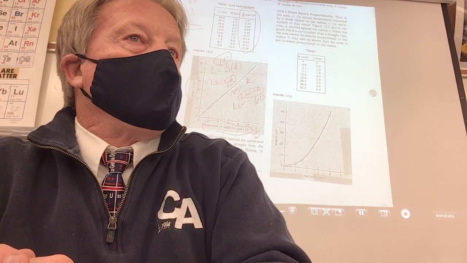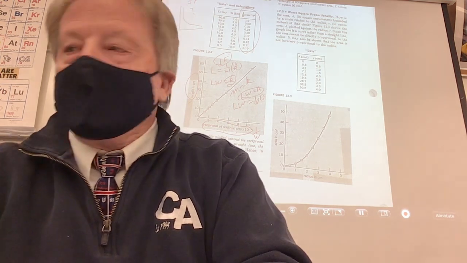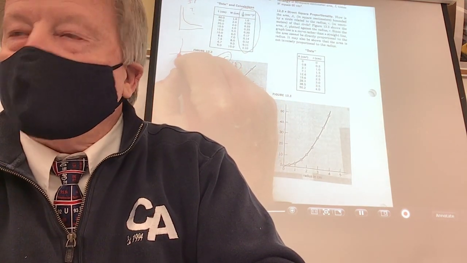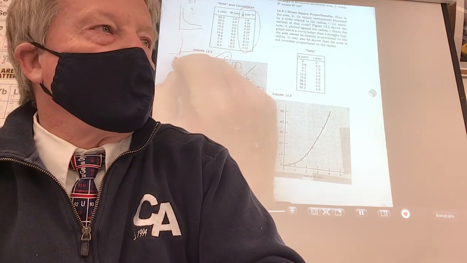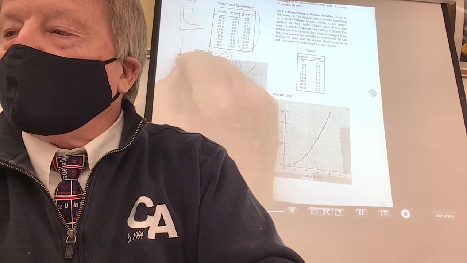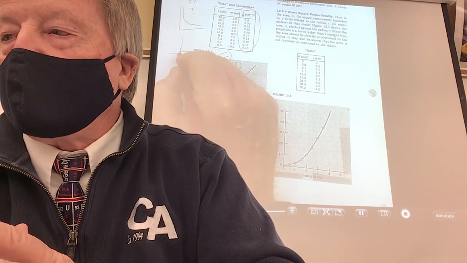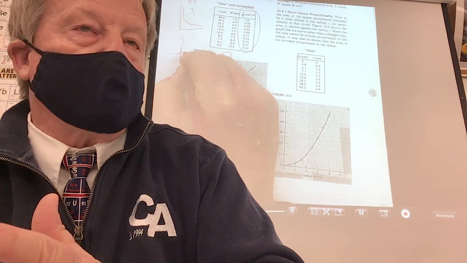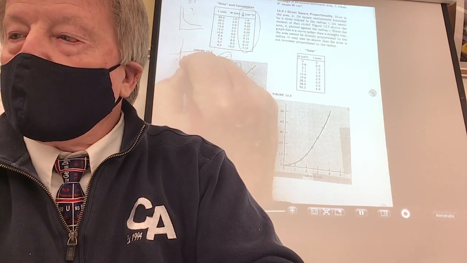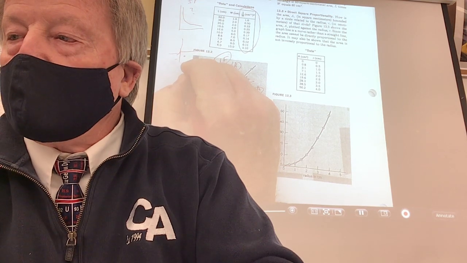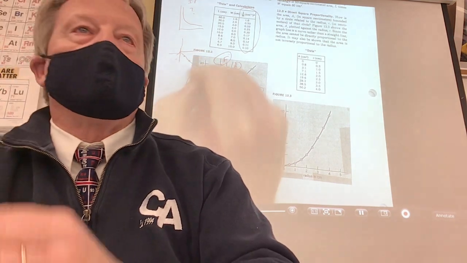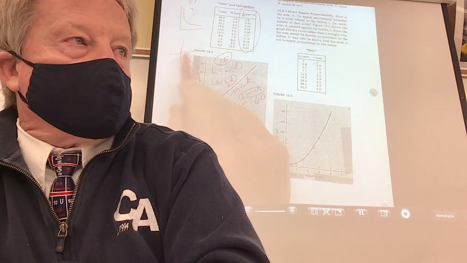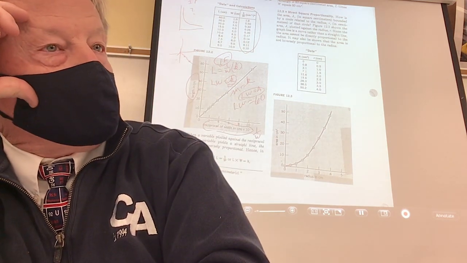If you use negative numbers, though, could you do it? Well, negative numbers. Now, if I had a graph in this quadrant right here, let's see, how can I make a negative slope? No, I mean, like the graph of y equals negative x. Oh, y equals negative x? Okay. So let's say x is 1. If x is 1, y is negative 1. X is 2. Okay, now, the only way I could call that direct proportionality is if I negify everything. I'd have to think about that. That's a good question. Man, that's a good question.